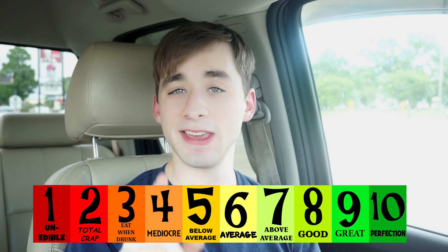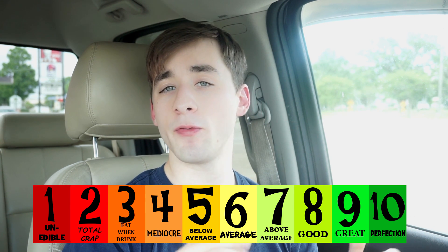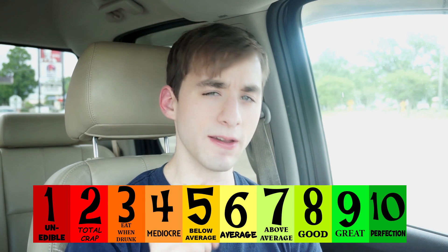Alright, so let's rate it on a scale of 1 to 10. I'll be giving the Cheesy Double Beef Burrito from Taco Bell a rating of 7 out of 10. I prefer this one slightly more than the Beefy Crunch one. There's definitely a lot of meat flavor and it is definitely worth the dollar. If you like Taco Bell and you've always wanted a little extra meat in your burrito, this is definitely your ticket. I still don't see the whole hype about bringing this back, but it's decent in its own right.